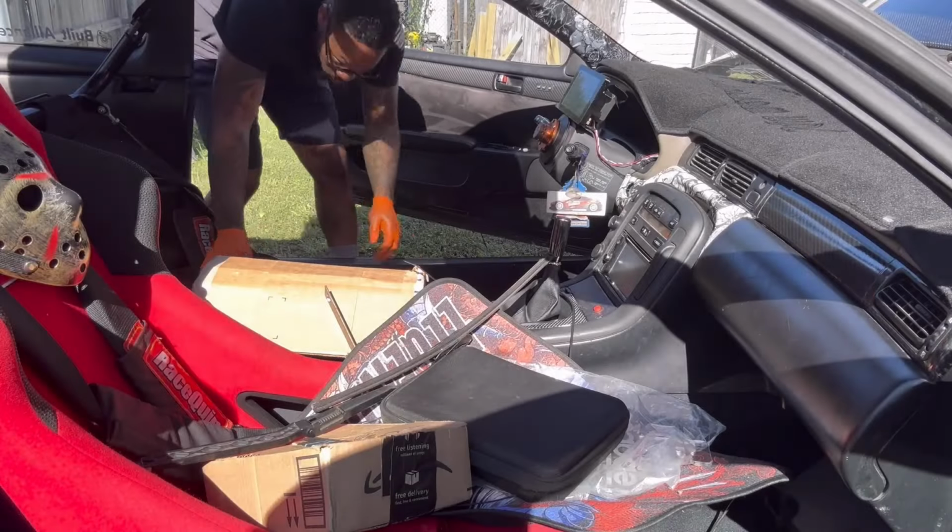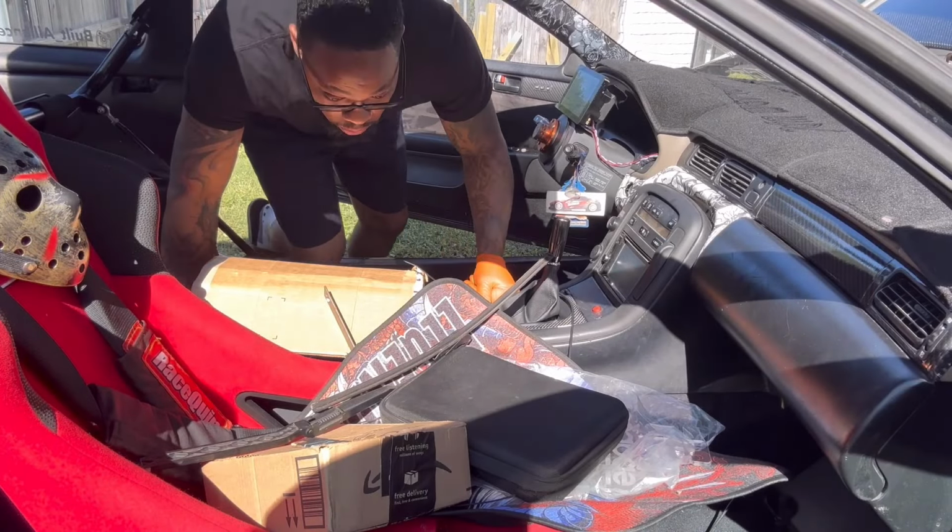So we're almost at the end of the road with the SC300 with the cleanup. Go ahead, get the interior clean, get the Sparco race seat back installed, and let's see what the interior looks like. Ooh. Oh, it's hot here.